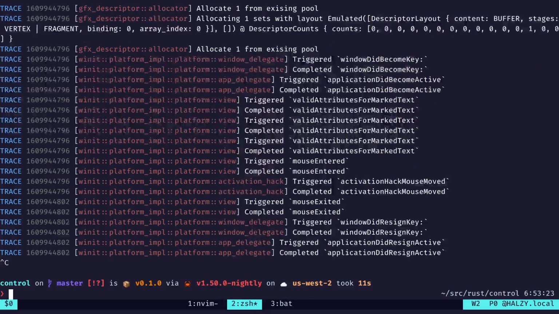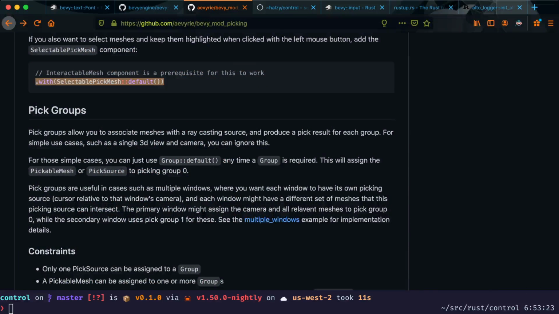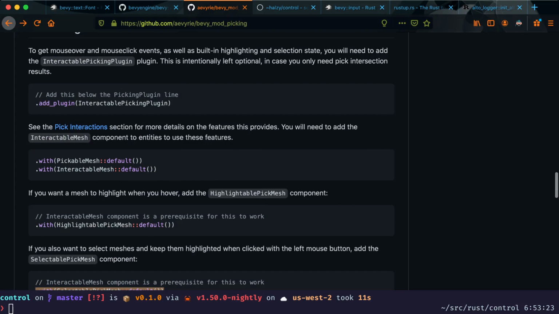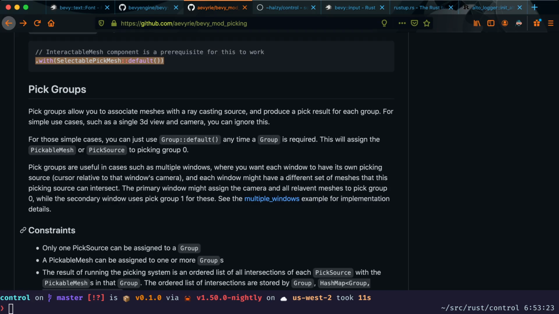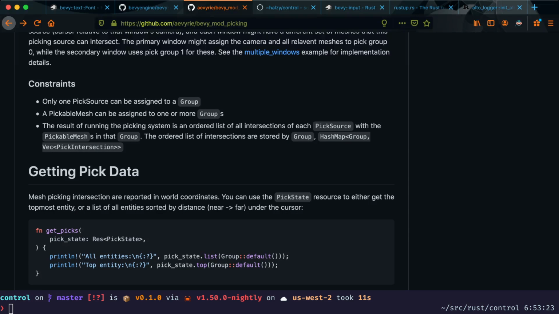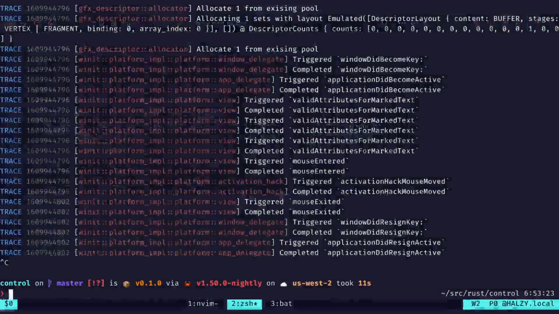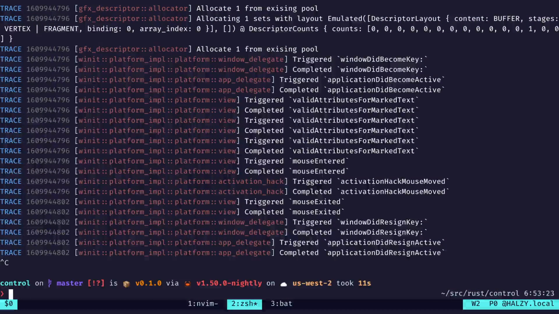That's not really doing anything yet. Maybe it's because we don't have the input wired up.